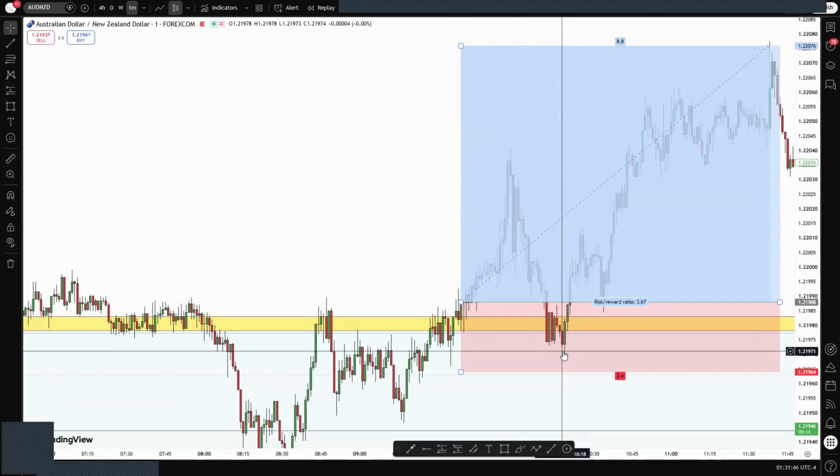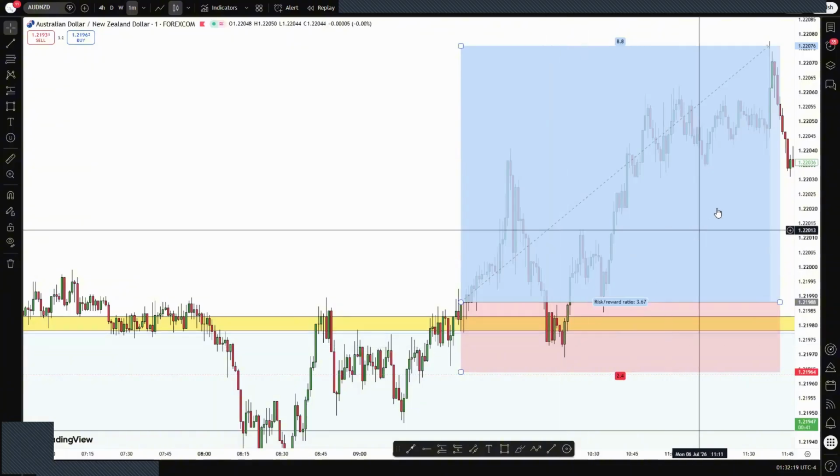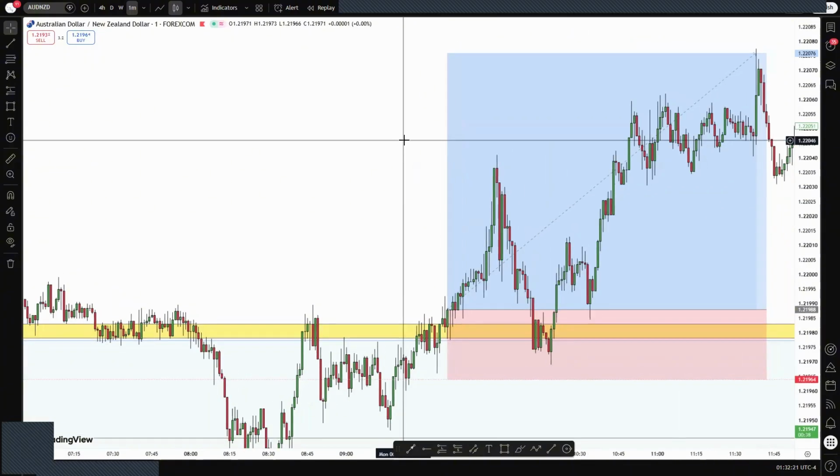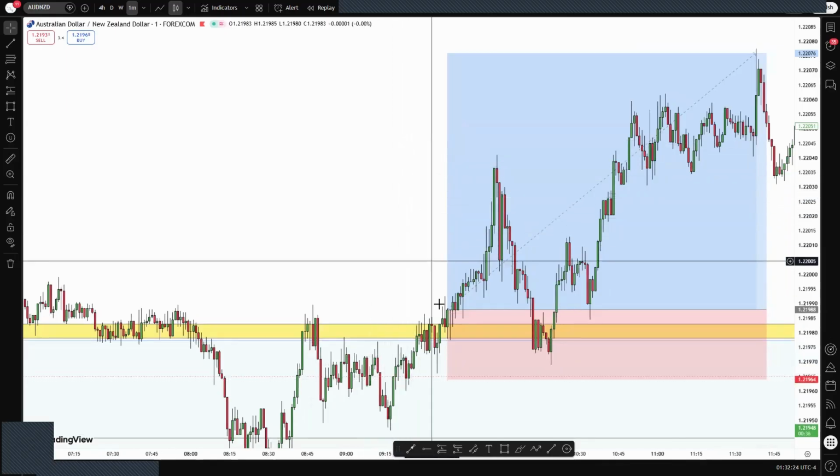That's why I can only do a break even if price reaches my take profit, but I decide to hold more, because then I'm already out of the trade. I've reached my minimum, which is 1 to 3. And then whatever happens after that, it's just me now playing with the market with what I believe it might do. So if it goes back, if I want, I can close that 1 to 1 after that because the trade has already played out. Okay? But before the trade reaches my minimum, only stop loss or take profit.